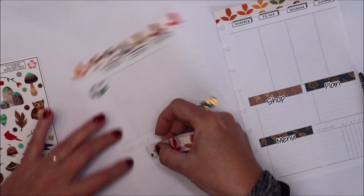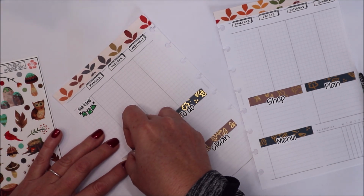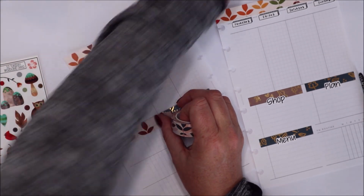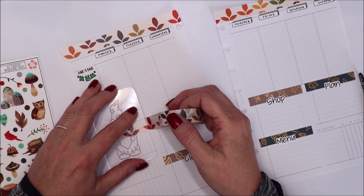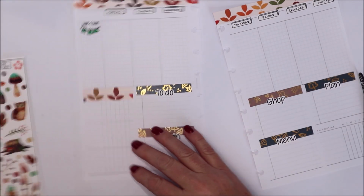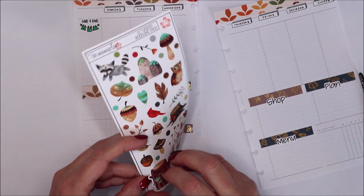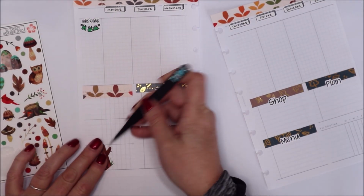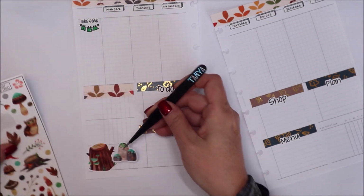Let's try and see if I can. I don't know what I'm doing, but you guys, the fun thing about it is that I love the freedom of planning and trying to figure it out. I loved this tree stump. This is what's calling to me, so I definitely want to use that. So I thought I could totally just do a little deco scene over here with some of her deco.